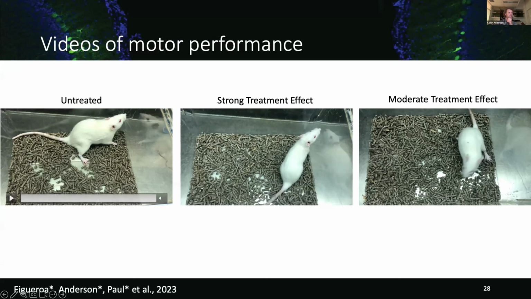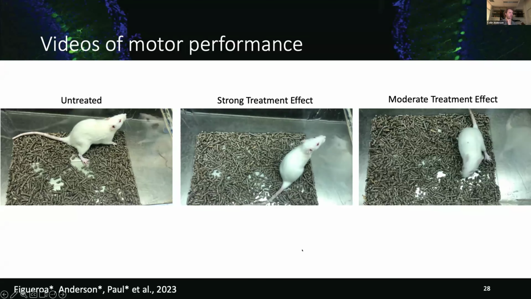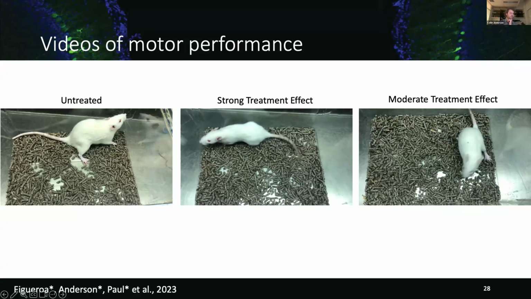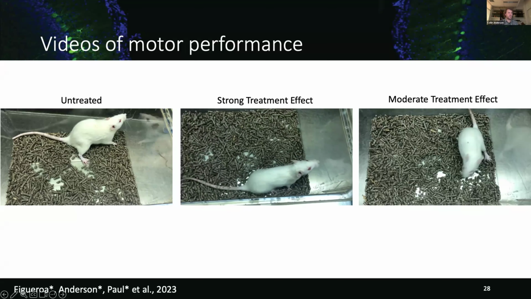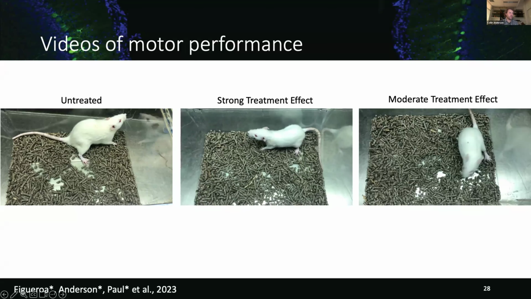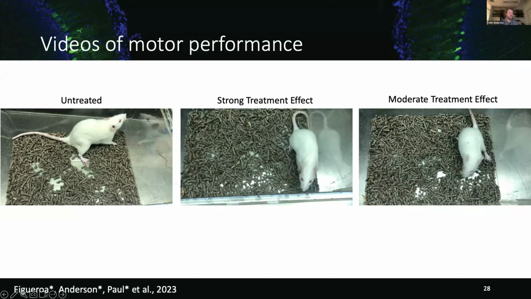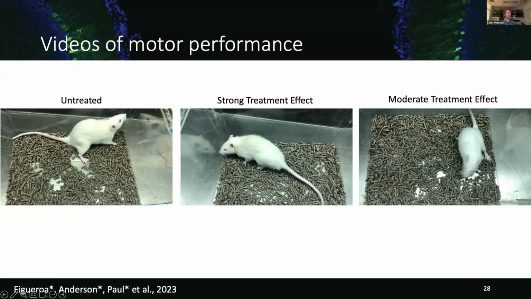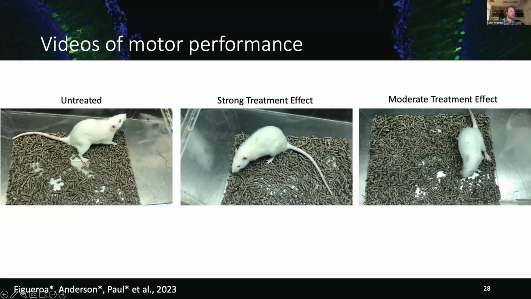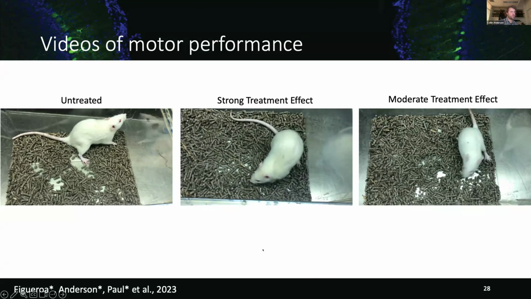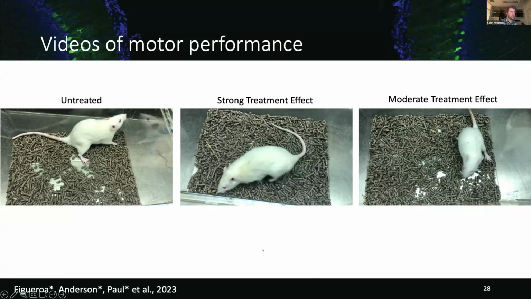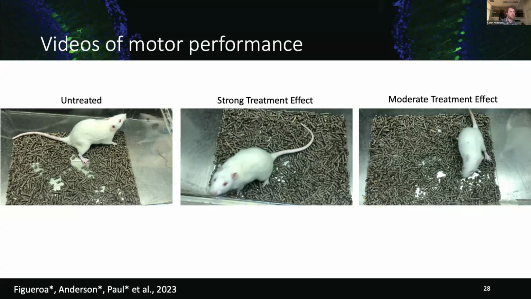So in all of these cases, I'm showing at least 1 female and 1 male, and I'm trying to make them litter matched as much as possible across groups. So in terms of the animals that have the strong treatment effect, these animals are virtually indistinguishable from a wild type animal. This is at 18 weeks when we would have, I would say, probably 95% penetrance of strong ataxia and tremor by this point. And across the couple animals in here, the best couple from the cohort of 8 that are treated, you can see that there's virtually no symptoms present.